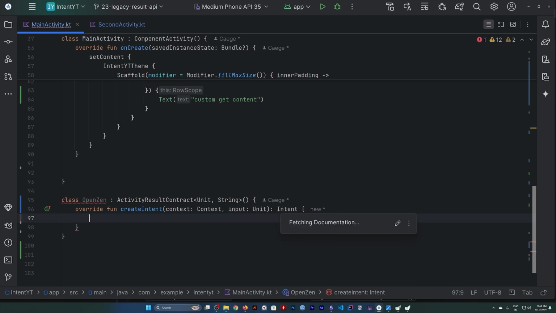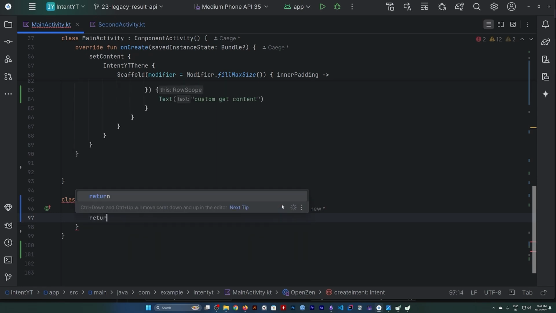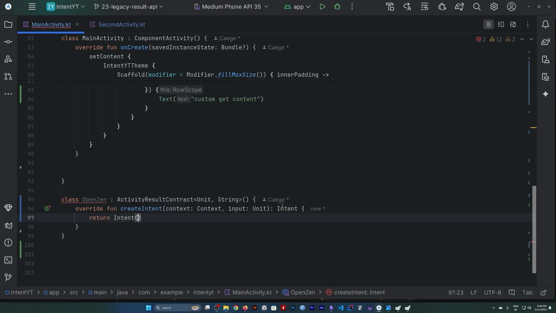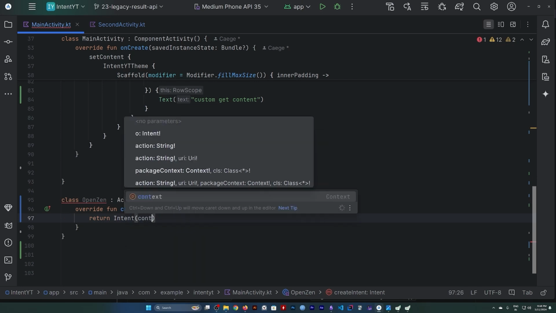Here we need to create an intent object, and we need to return it. So let's create an intent object, passing in context and the class reference. I want to create an intent that finds this second activity. So we're going to use the explicit intent for that.